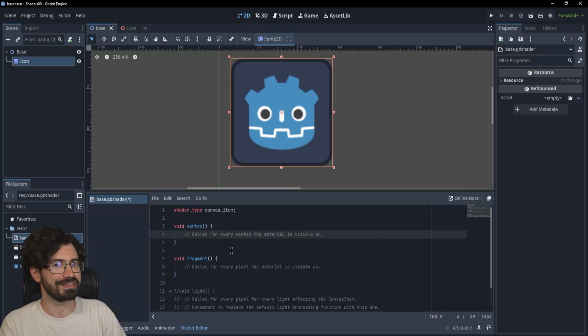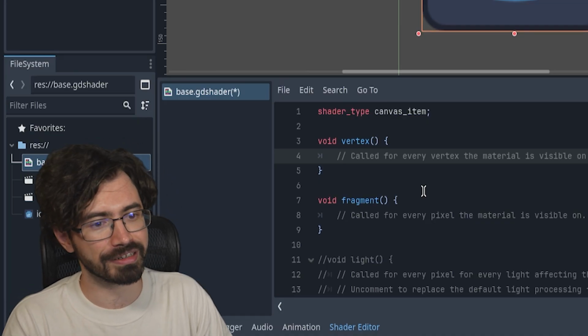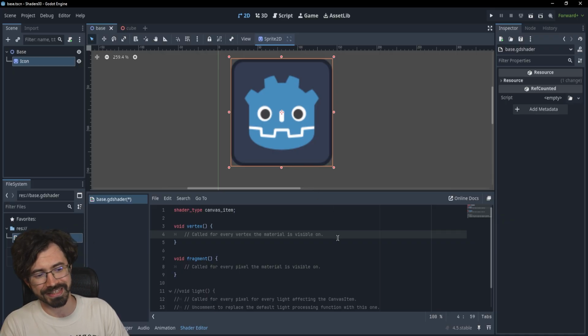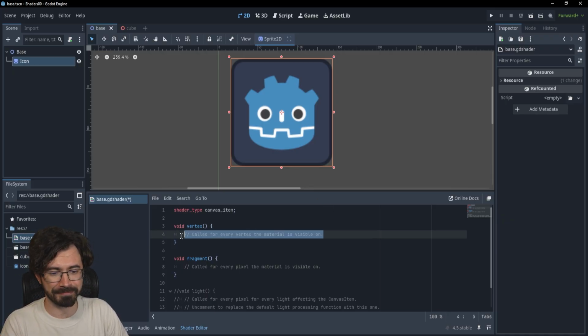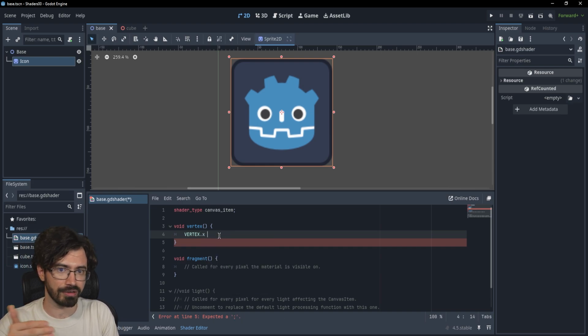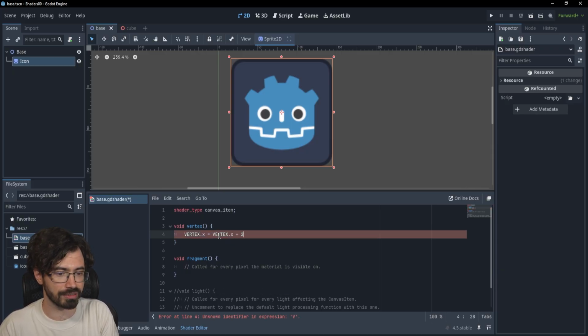Alright, but we wouldn't be able to do much with only these functions without also being aware of the shader built-ins. The shader built-ins are basically just values that we have from the start and give us context on the object that we're working on. So, for example, a very useful built-in is the, well, vertex built-in, and this vertex built-in gives us the coordinates of the current vertex. So, if I want, for example, to change each vertex to be 20 pixels to the right, what I could do would be to simply write VERTEX.x. I'm taking the horizontal coordinate and I'm making it to be equal to VERTEX.x plus 20.